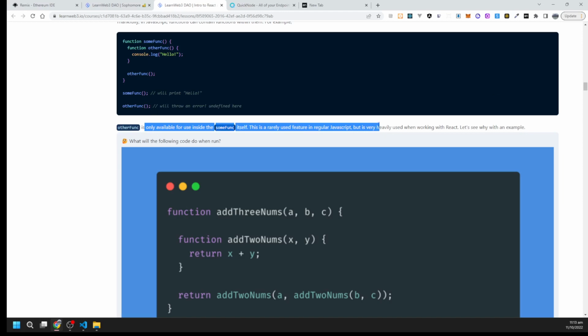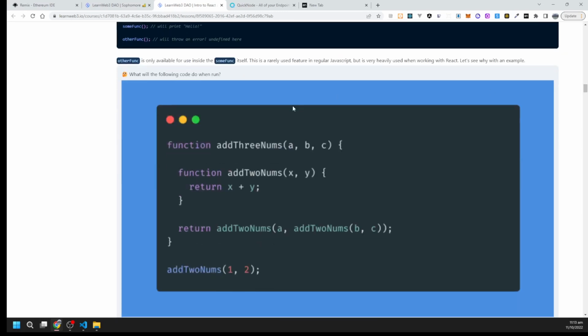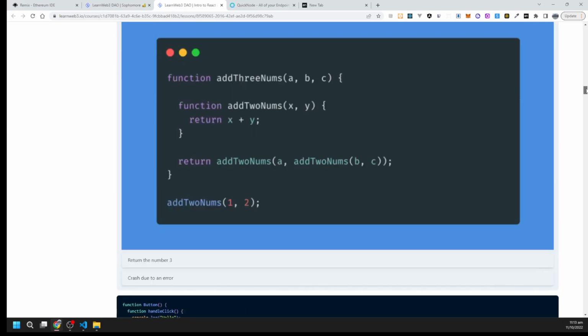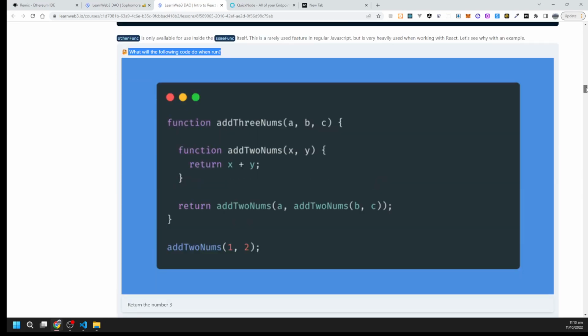Let's see why with an example. Okay. What will the following code do when run? Add two numbers.